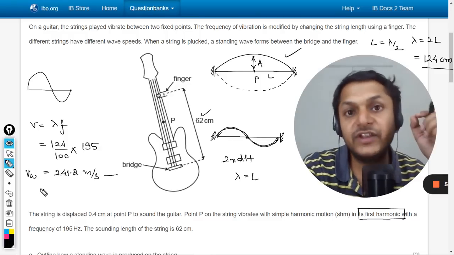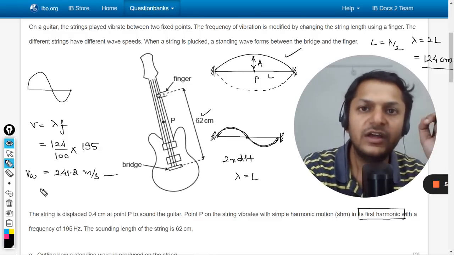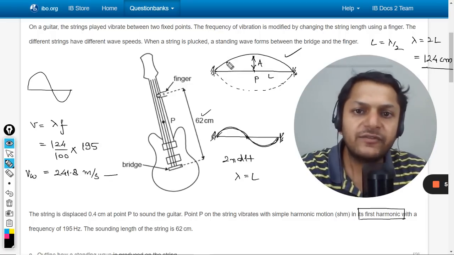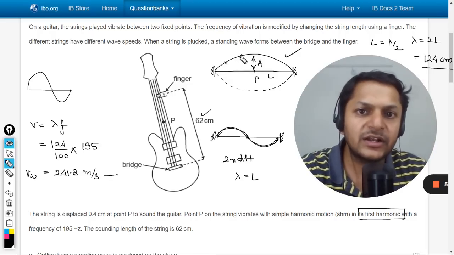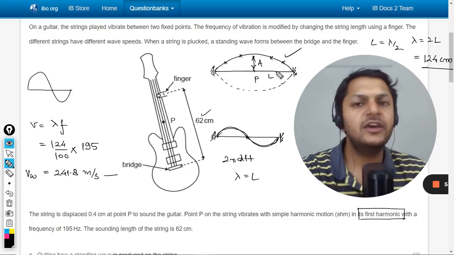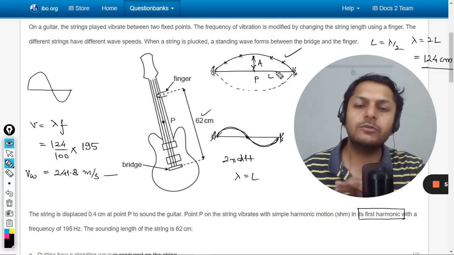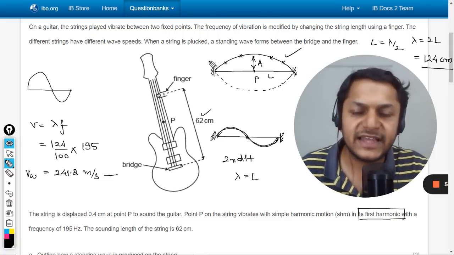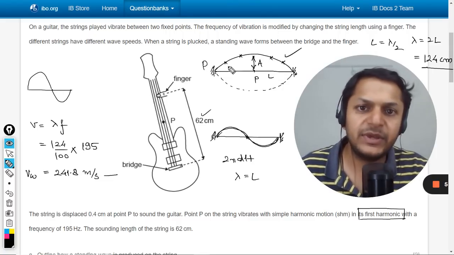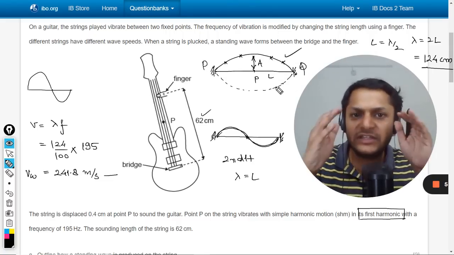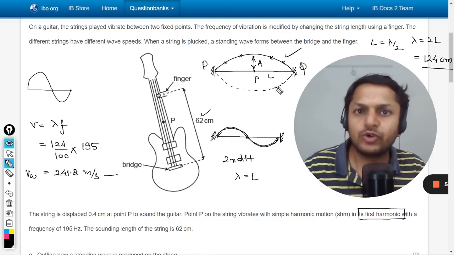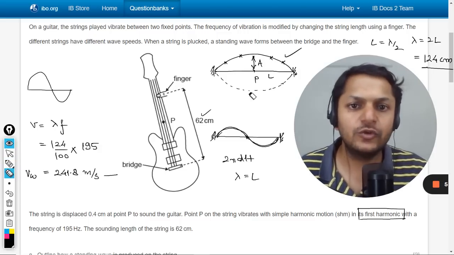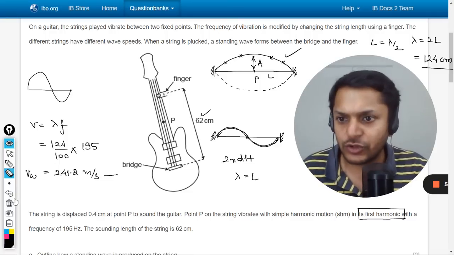This is the velocity of the wave. We are not talking about the velocity of the particles of the string, like particle P or particle Q, R, S, T. We are talking about the disturbance that is traveling from, let us say, this end. The first end is like P, the second end is Q. So the disturbance is traveling from P to Q. Anyways, I'm just erasing this P and Q because there is already a P there, so do not get confused.